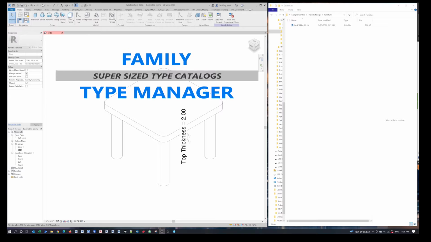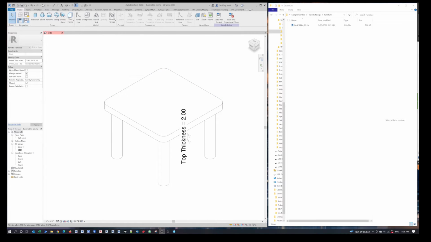Today we're going to cover how to manage the size of your Revit families when dealing with families that use type catalogs that are large type catalogs. Revit will, if you're not careful, greatly increase the size of a Revit family. So we're showing you in this process how to avoid that so that you still have very, very large type catalogs and keep your family size as small as possible for use within projects.